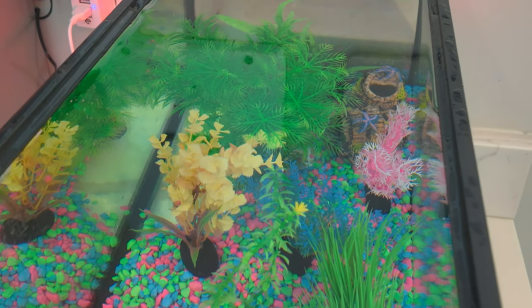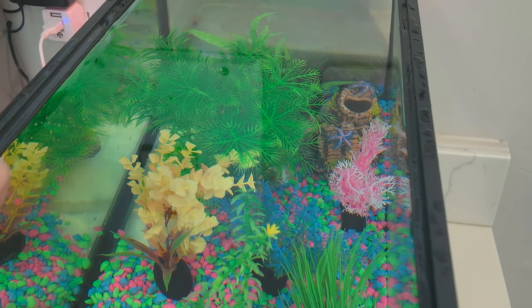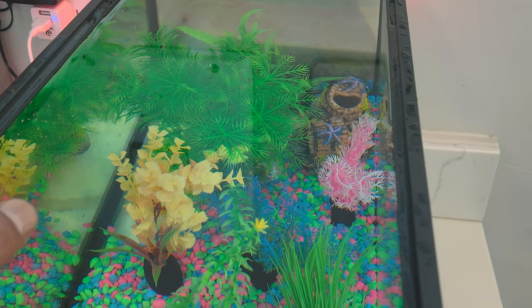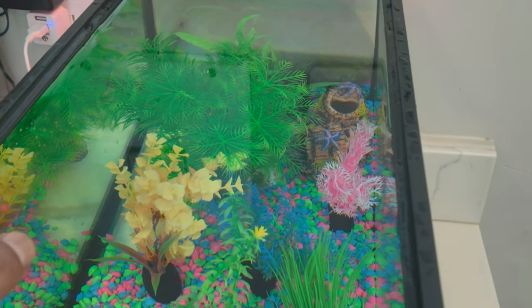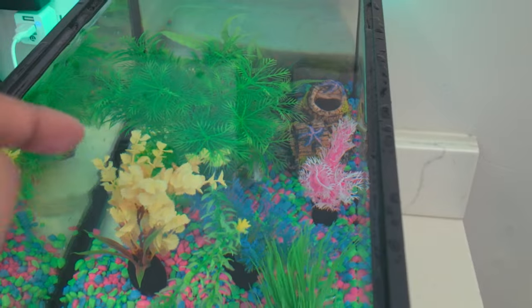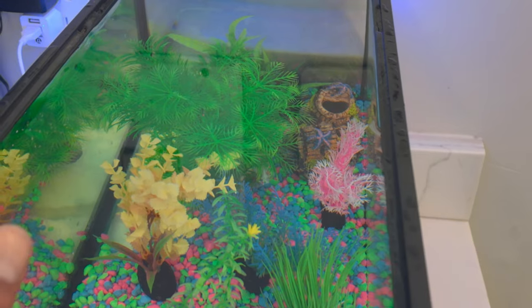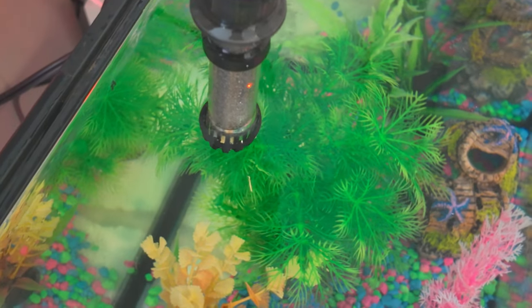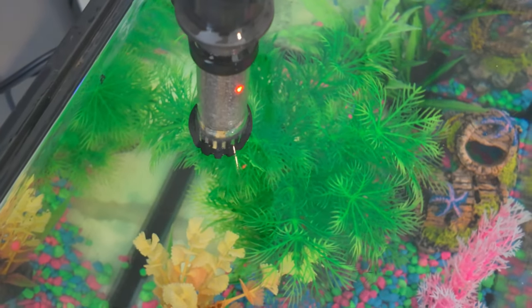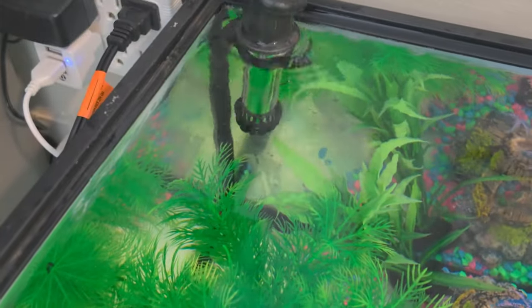Now it also depends what sort of fish or whatever pet you'd like to have. I'm most probably gonna get a freshwater fish, likely a guppy, so they like warm, tropical water, and the water right now is cold, as I can see. So I'm gonna first set up the water heater, so by the time we get the fish, it's ready with the nominal temperature. That's the water heater with the red light on. That means it's heating. And once the water temperature is nominal, or room temperature, it will turn to green. So I'm gonna just put the water heater in here.